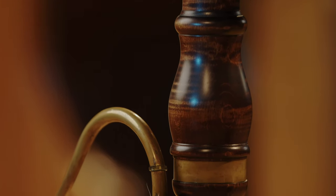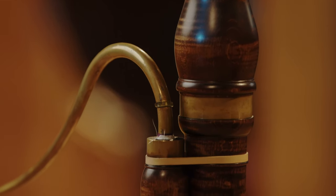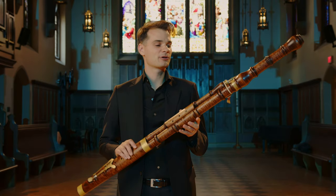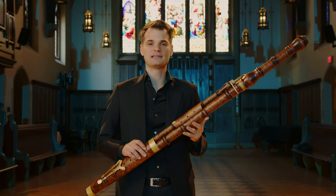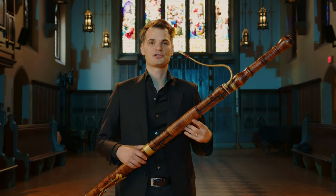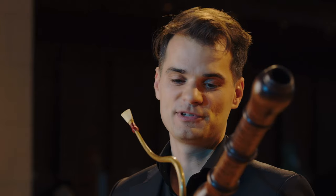It's a particularly interesting instrument to me. The original is an anonymous instrument — it's stamped with this kind of mysterious H-K-I-C-W and nobody knows what that stands for. But it's a great instrument because it kind of covers all the bases: it can play the bass register really well, it plays easily in the high register, it's agile and stable. So while there may be other instruments that have strengths in other areas, this is a kind of all-rounder.